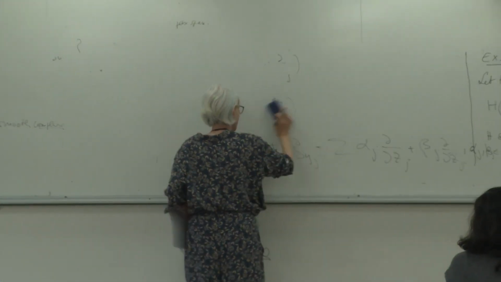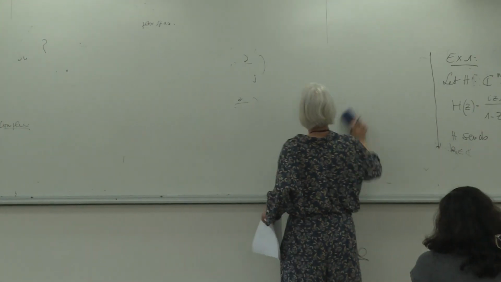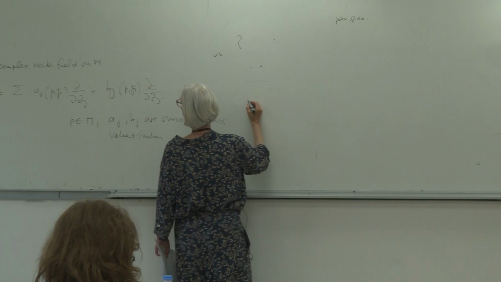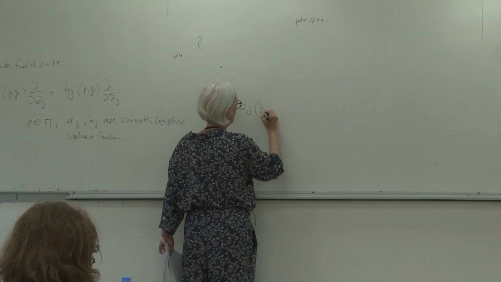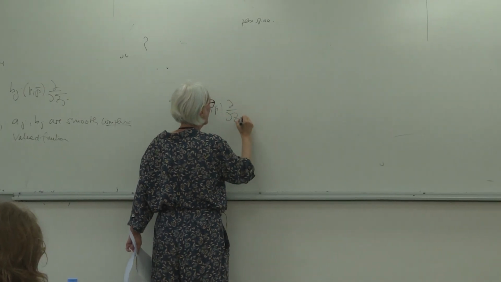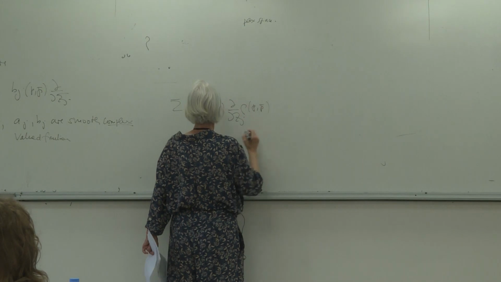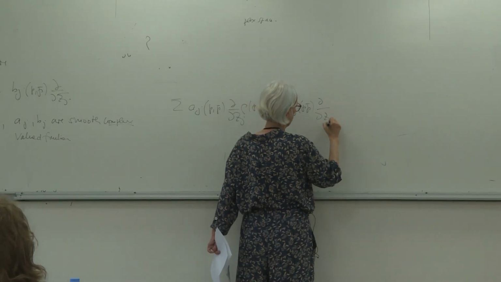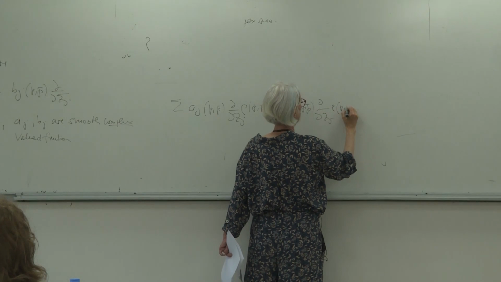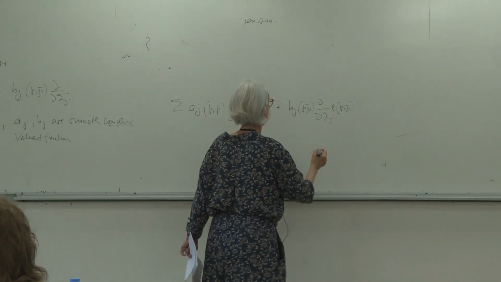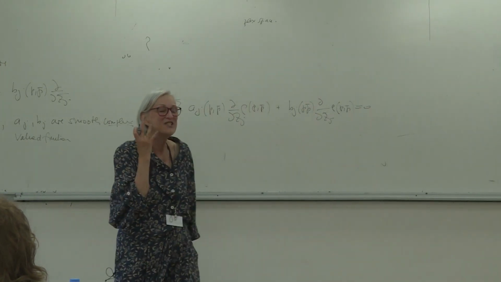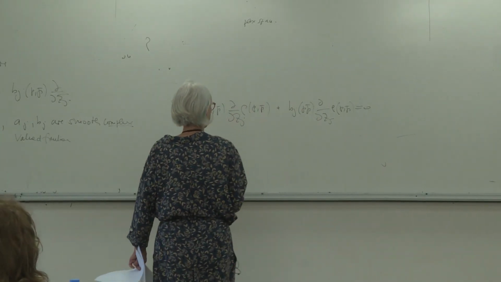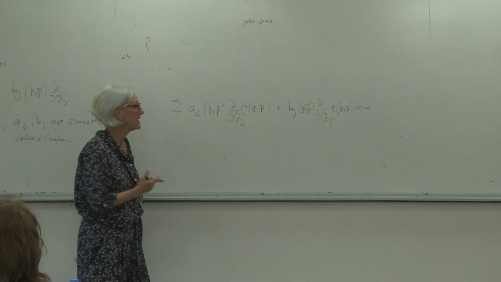So remember, since it's a tangent vector, that means what? That means if it's a complex vector field and I apply the summation of a_j(P, P bar) d/dz_j plus b_j(P, P bar) d/dz_j bar to rho(P, P bar), I should get 0, right? What is your guess now? I want to do holomorphic. Sometimes something magic can happen. There is no b_j.